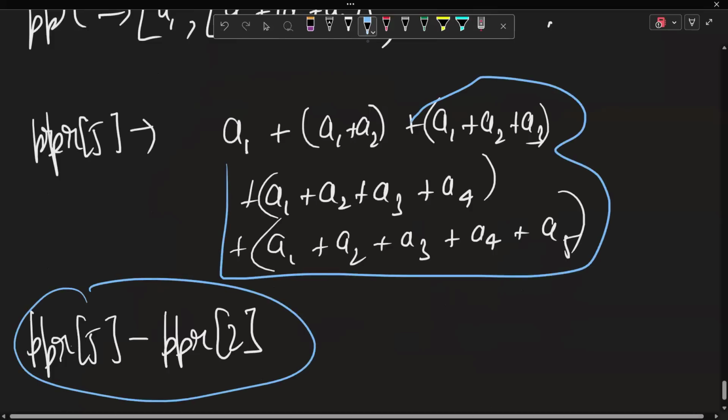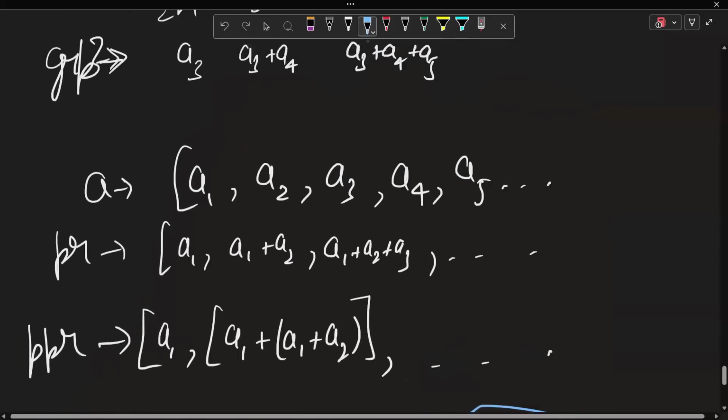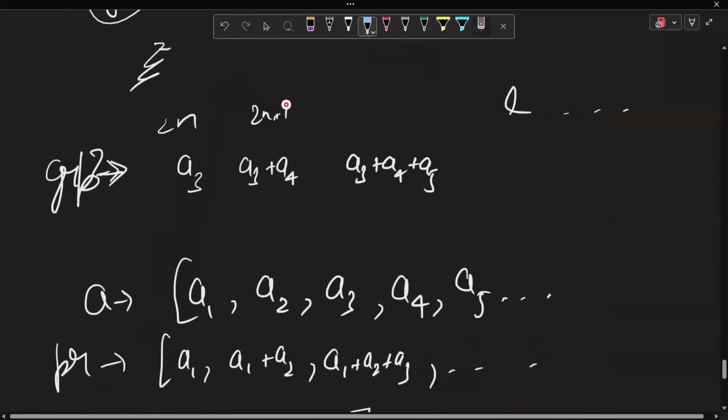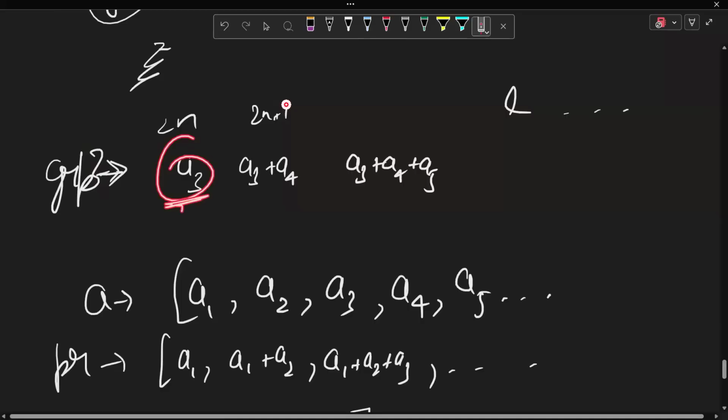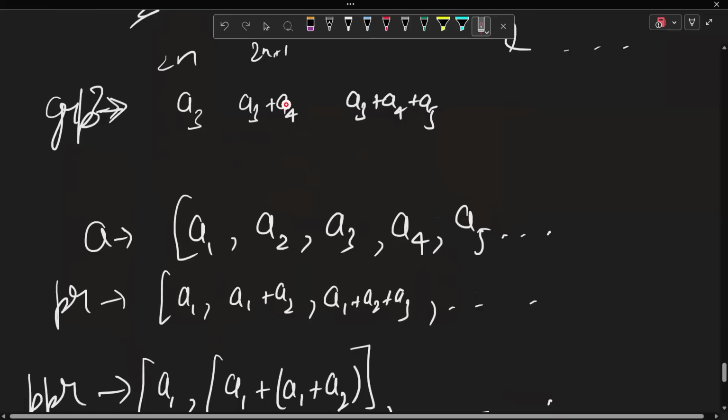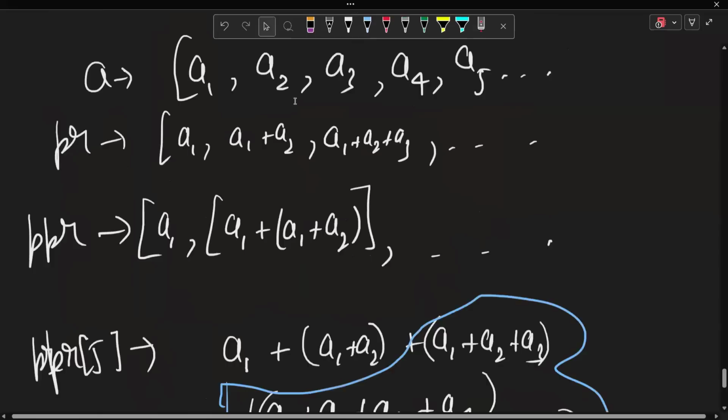That number would come from the previous group value, from the X. If I'm at group 3, then 3 minus 1. The group number minus 1 would come here, because if I'm at group 3, I'm starting with A3. If I'm at group 4, I'm starting with A4. So what I need to subtract is A2 and A1. Those I would need to subtract.